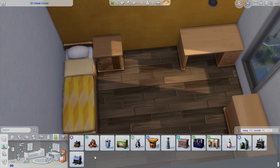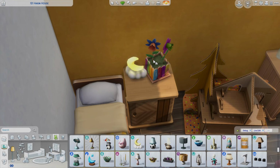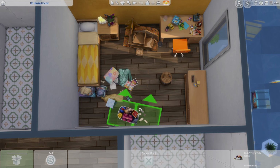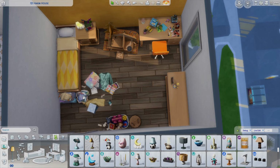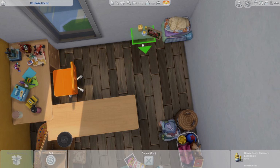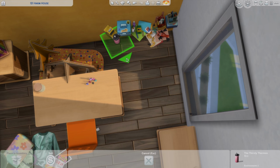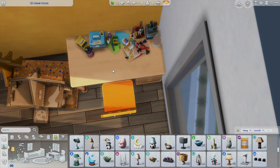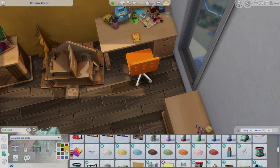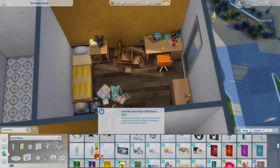and then using these gorgeous wooden pieces. I think they're from high school, and I think it's a university bed as well. In there, just lots of kid clutter coming in here, and also we now have that wooden cardboard doll's house, which I love. And it also has a nice orangey yellowy swatch, which I thought was perfect for this build. And then lots of crafting stuff on the desk, and I do also put out the homework and the little journaly book from Parenthood in there as well.